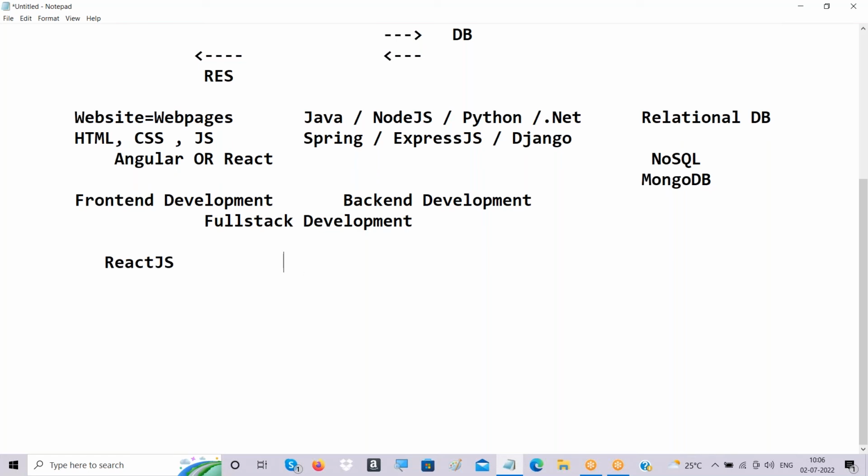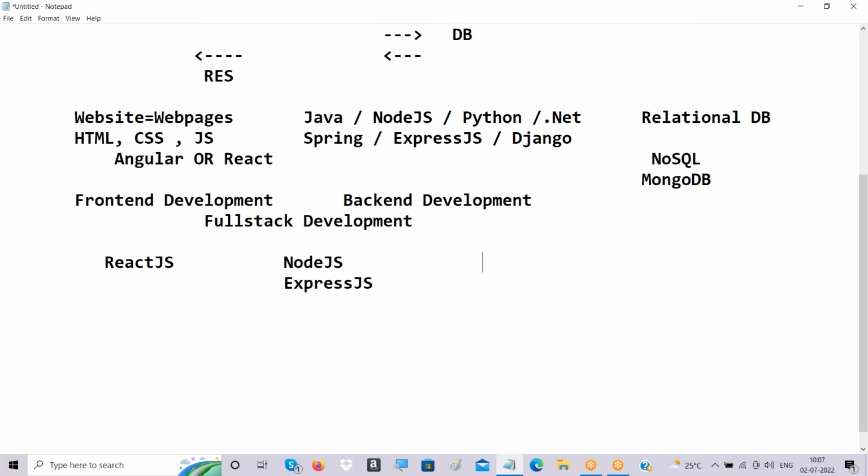Coming to the backend side, here we are sticking to a technology called Node.js, because if you already know JavaScript, it will be easy to develop in React.js, and the same JavaScript knowledge can be used for the backend Node.js development also. And while you are learning Node.js, along with it you will be learning the framework associated with it, that is Express.js.